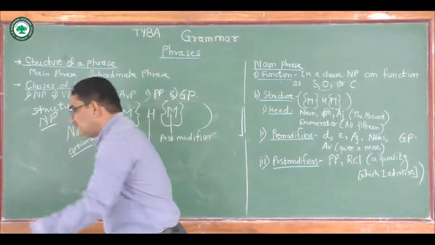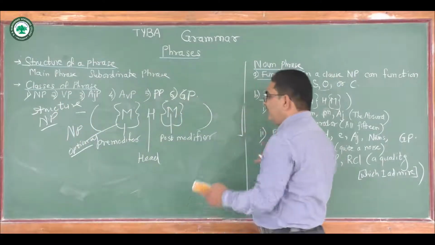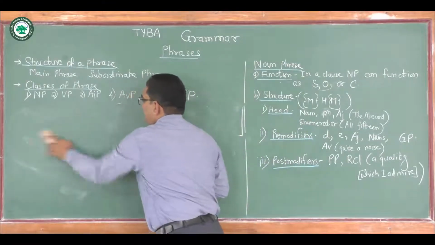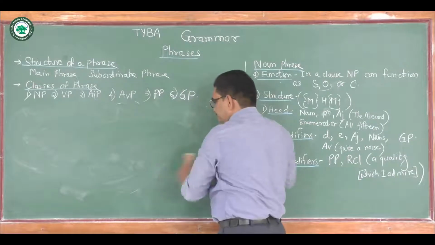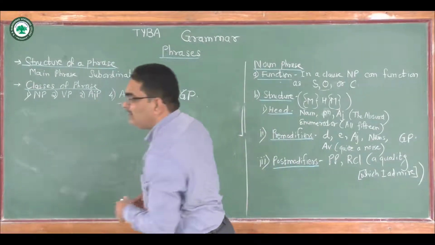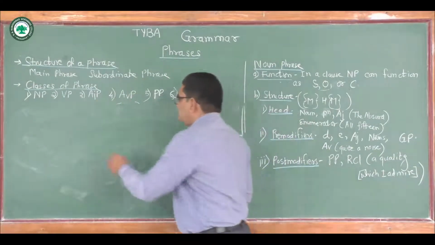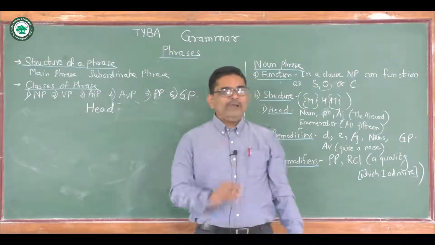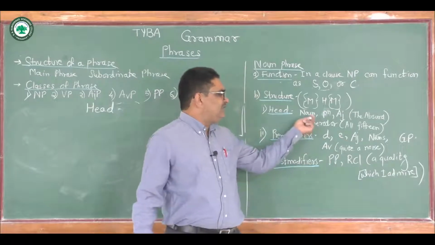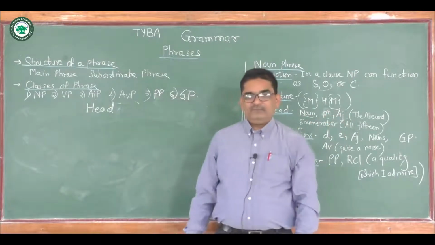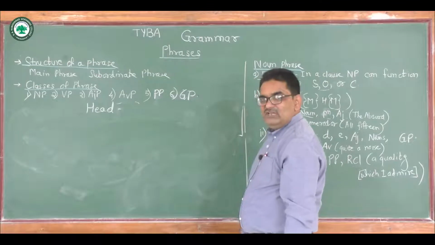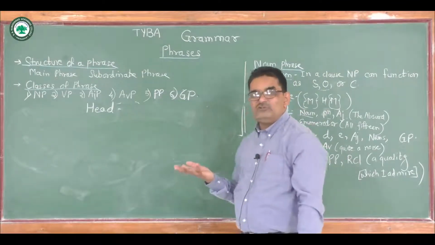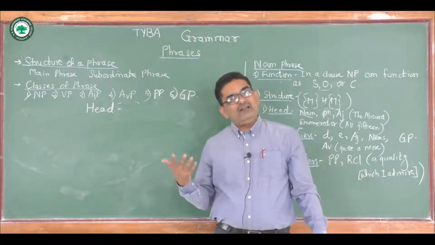Now I will deal with what might be the head of a noun phrase. The head words here differ accordingly. As I have told, it might be noun, pronoun or adjective. So I will give you the examples. In a phrase we can use two ways, either bracketing or tree diagram.